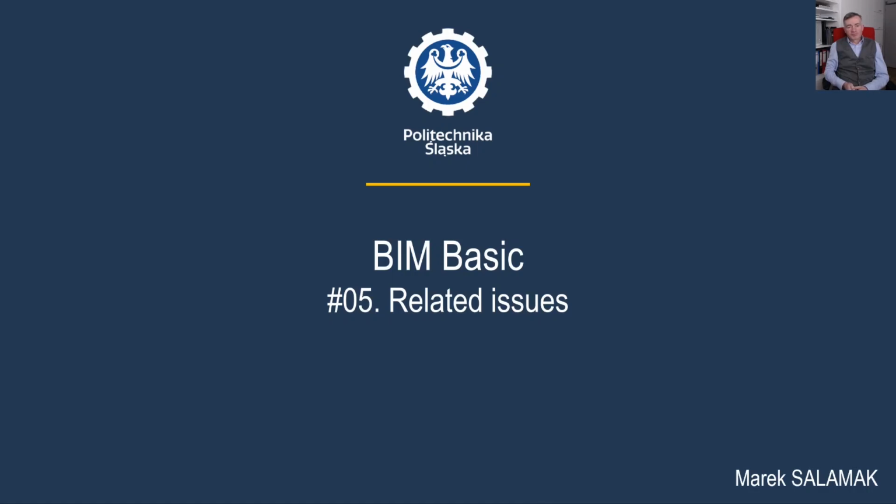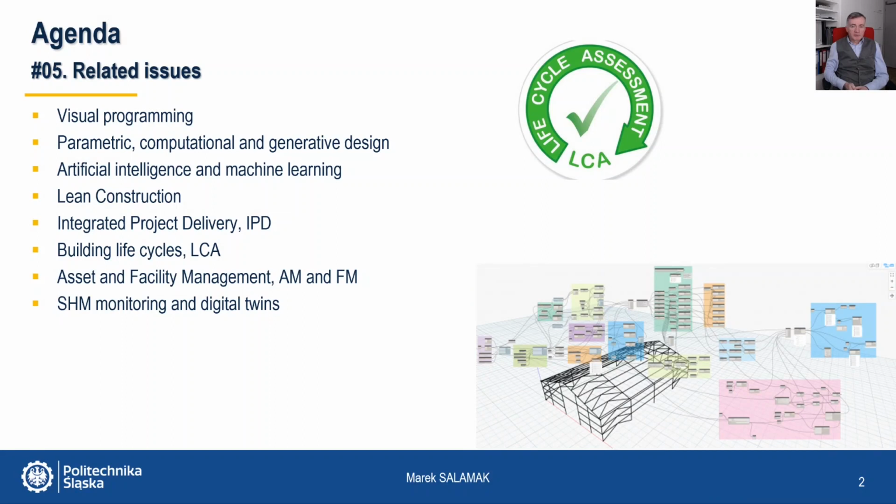Last time we talked about information and management processes in contracts that use the BIM methodology, and today we will talk about several BIM related issues. We will start with visual programming, which will have more to do with exercises using Dynamo. Then will be an introduction to generative design and artificial intelligence in construction. Next, we will discuss lean construction and integrated project delivery, building life cycles, as well as asset and facility management, structural health monitoring, and finally, digital twins.